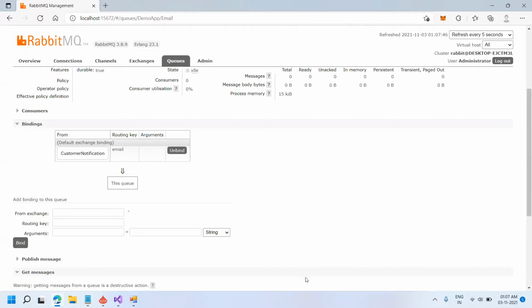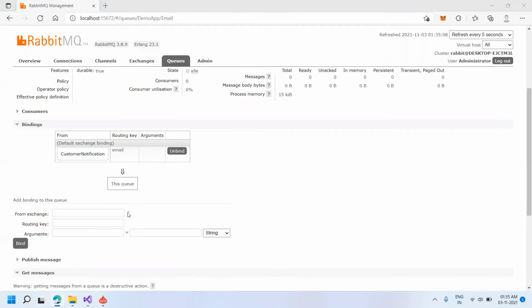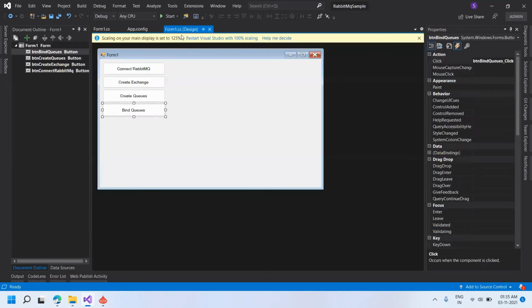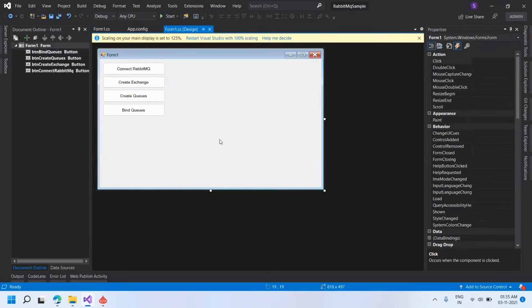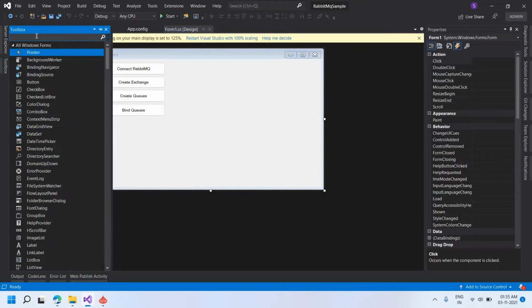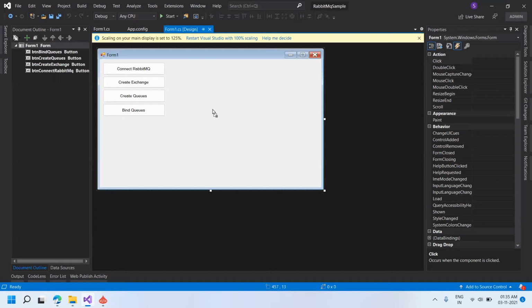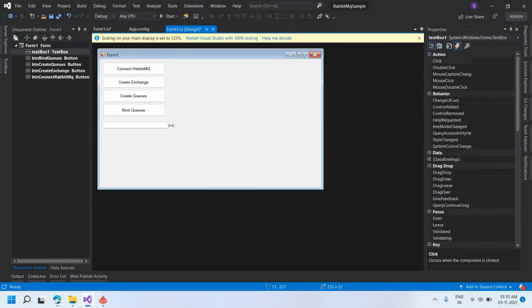Now the next thing we are going to see is how we can publish a message into the exchange. For that, now I am opening Visual Studio. In Visual Studio, on the form, I'm placing a text box to type the message that we need to send to the exchange.